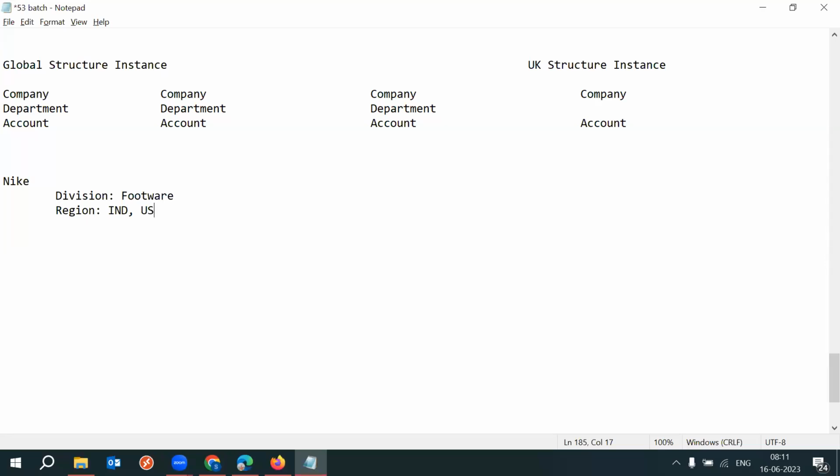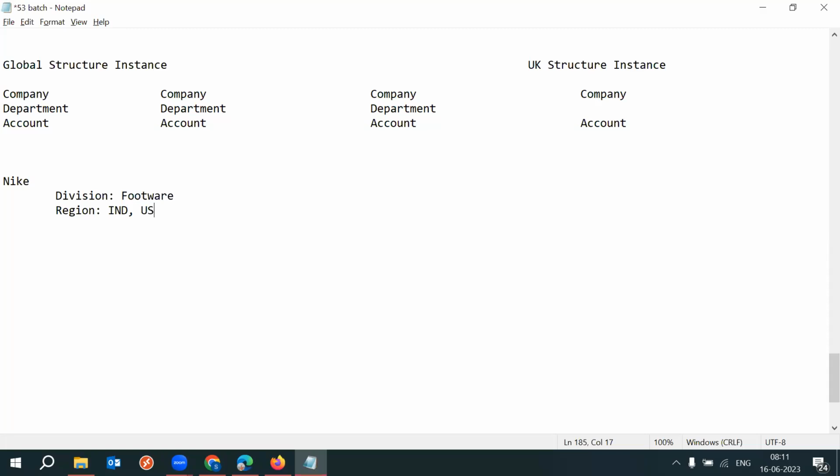Not clear with your example, madam, explain it further. No, in India I could have departments. In the US I could have maybe departments and categories. Let's say I'm just throwing it out there. It's a different org structure within the India business unit versus a different org structure within the US. What you are saying is in India you can have separate segments, and for another country you can have separate segments. That's what you are trying to say. Yeah.